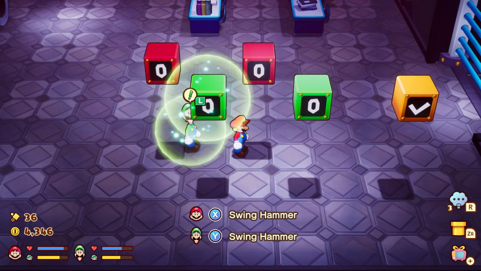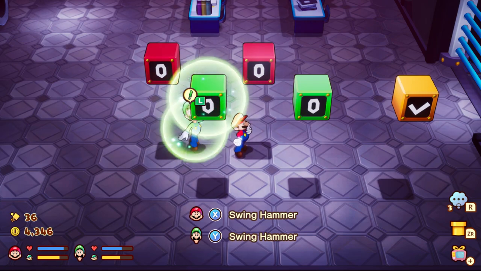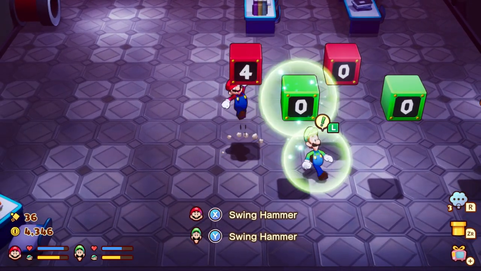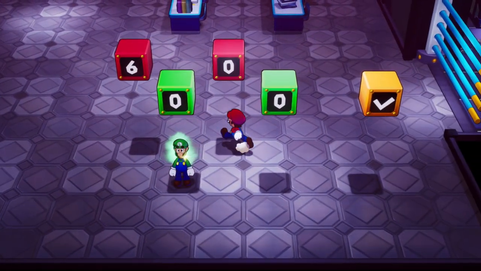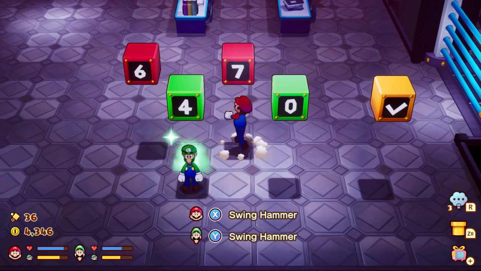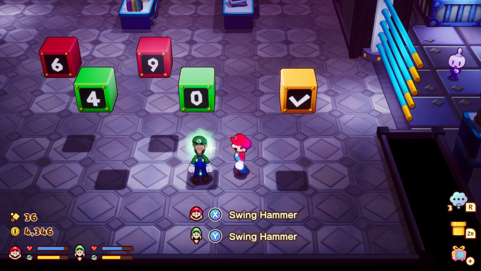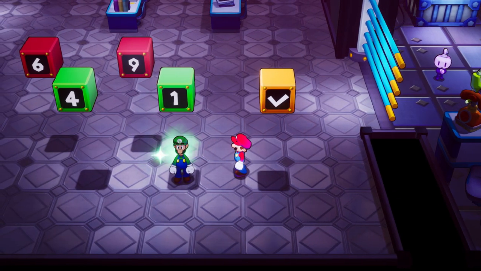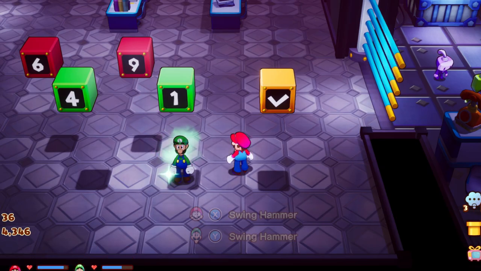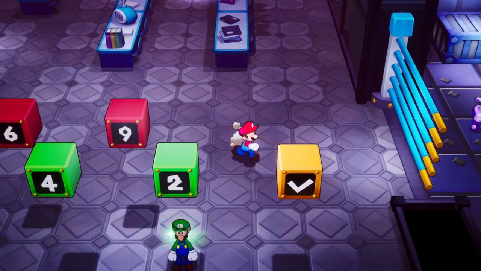Anyways. We need to hit these in the right order. So let me pull up that screenshot from earlier. 6491. And then Luigi. Oh yeah. Boom. What? That's not it. But it said 6491. Am I stupid? Whoops. I didn't mean to hit that.